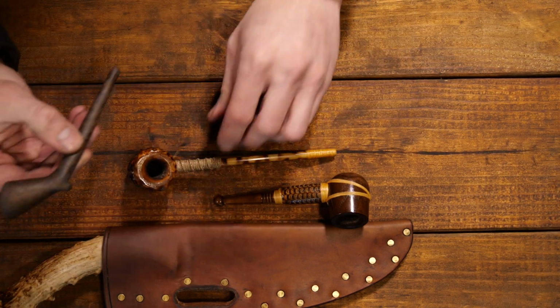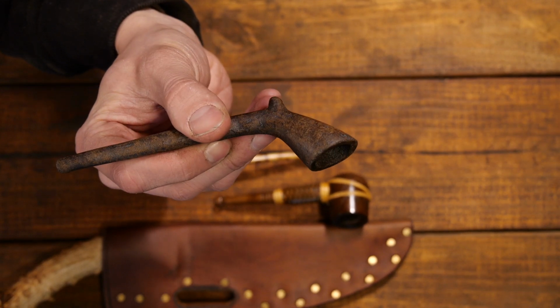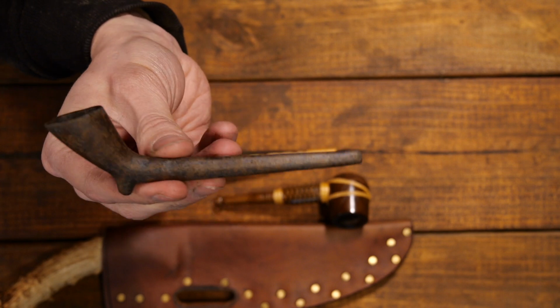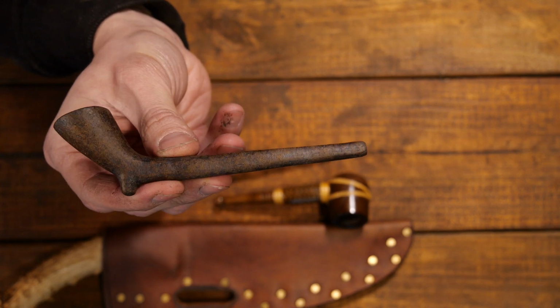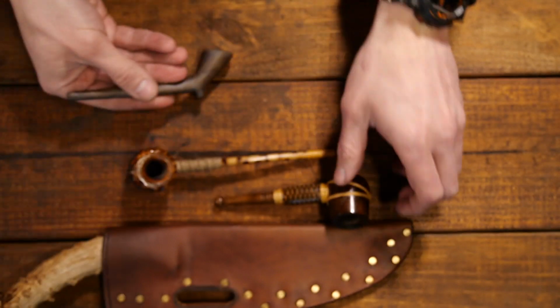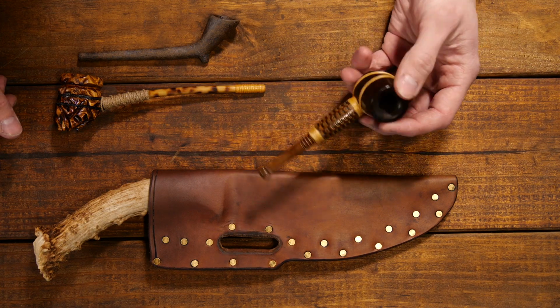And then this one is a clay pipe. It's a simple pipe, but it's really one of my favorites because this is historically accurate to what the original fur trappers, the voyageurs, would have had. And all of these pipes are really affordably priced. I want to say this one's in that $50 range.